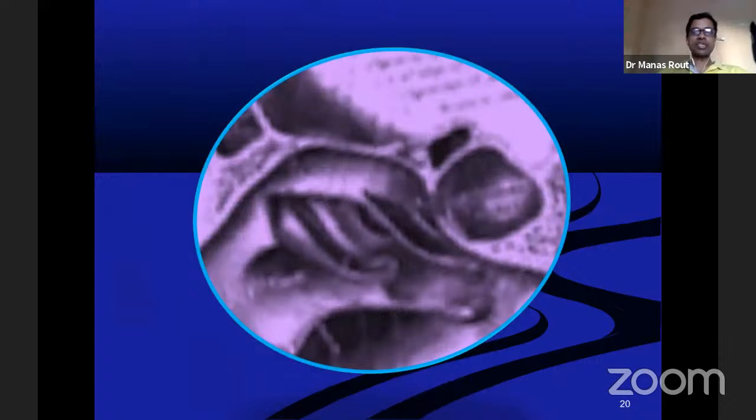In this picture you can see the roof of the nasal cavity. Here is the nasal bone. This is the cribriform plate of the ethmoid, through which the olfactory fibers go inside. Cribriform plate means there are minute holes, a small sieve-like structure, through which the olfactory fibers go to the intracranial cavity. This area is the olfactory epithelium area. Posteriorly, it is again sloping. It is formed by the body of the sphenoid, and this is the sphenoid sinus, you can see. So the body of the sphenoid contributes to the roof. Clear?